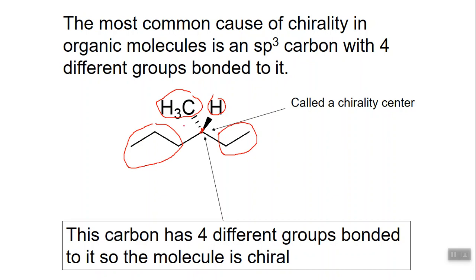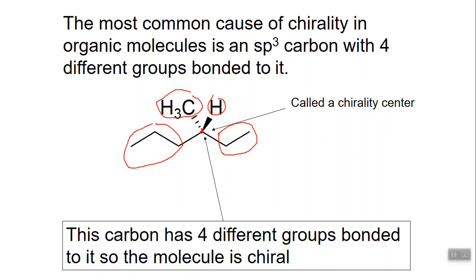Sometimes students say, "Oh, but there's carbons bonded," and they're the same groups bonded. So there's three of the identical atoms bonded to the chirality center, but that's not what we mean. What we mean is actually the whole group, the whole substituent bonded to this chirality center, not just a single atom. And so if you have 4 different ones, then your molecule has to be asymmetric, right? Because each of these is different. There's no opportunity for symmetry there.